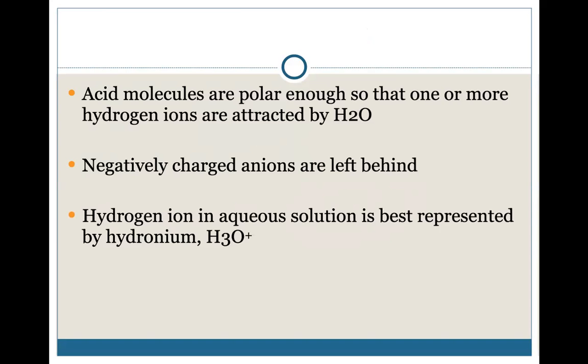Now, the hydrogen ion in the aqueous solution doesn't actually exist as a single hydrogen ion because this is extremely unstable. It's literally just a proton, right? So you can't just have single protons flying around in solution. They're going to immediately react with a water molecule to produce hydronium. So hydronium is a more accurate representation of what's actually in solution.